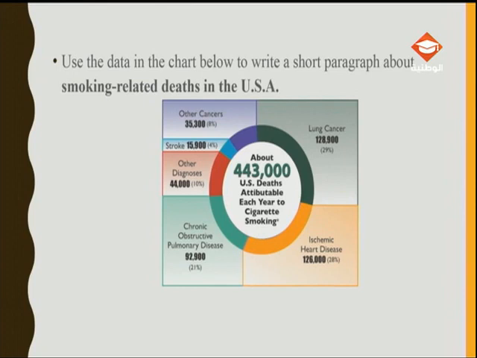Followed by other diagnoses, 10%, or 44,000. Other types of cancer in 8% of the cases. And finally, stroke in 4% of the cases. So you can see we have plenty of figures and statistics, and we have to write our report in such a way that it's not repetitive and monotonous. We have to use a variety of words to make it as light as possible. Let's have a try.